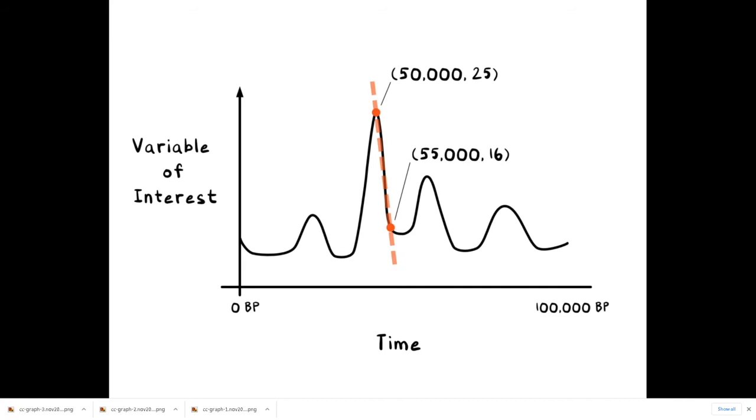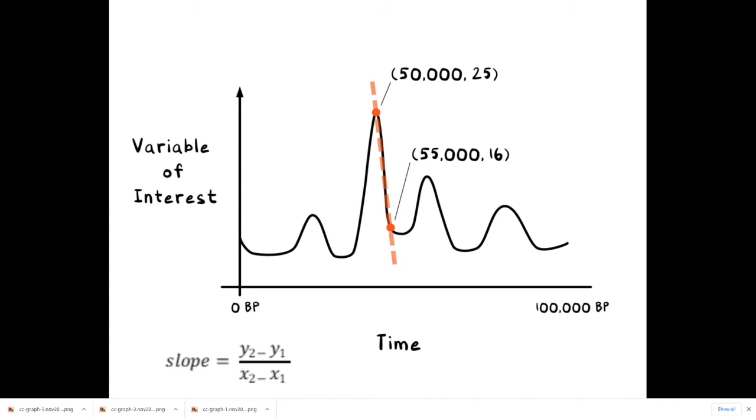Once you know the 2 bookend points for the steepest slope on the graph, you can calculate the slope a couple of ways. You can make a new graph, plotting only the data from the first point to the second point. In our example dataset, that's from 50,000 BP to 55,000 BP, and calculate a trend line as you did before. Alternatively, you can estimate that the slope of the line connecting those 2 points is approximately equal to the trend line you would get.